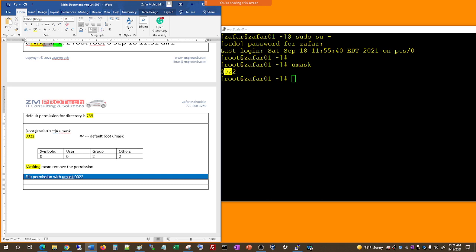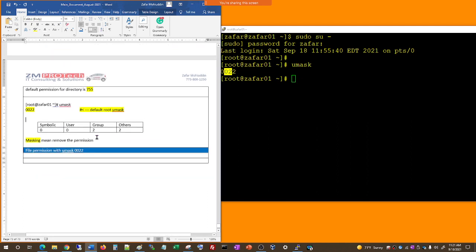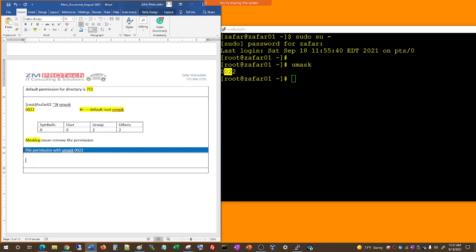It is possible that the user umask is different than the root umask. Okay, so what it's doing here is file permission with umask.